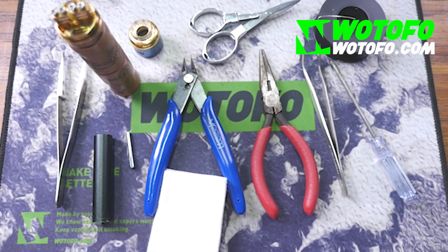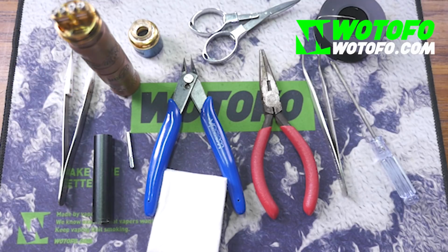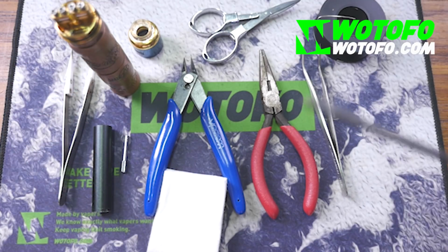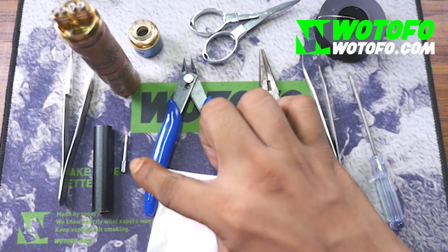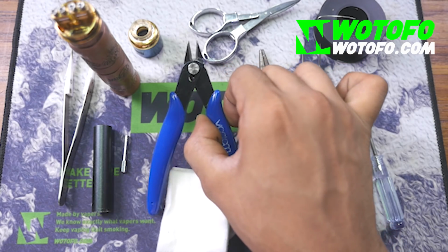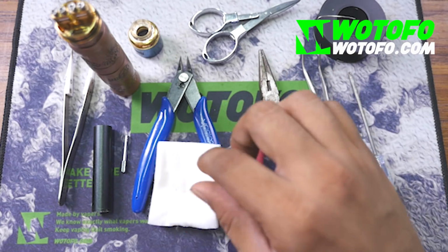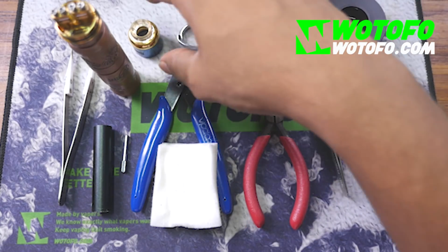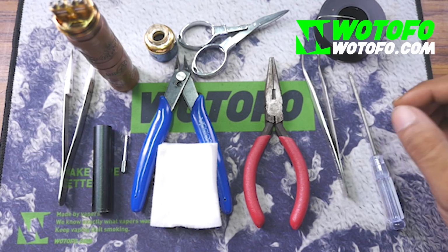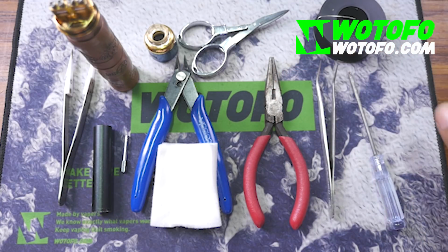Hello boys and girls. So it's time to build. It's time to prep for your first build. What you'll be needing is a pair of ceramic tweezers, a basic coiling rod. If you don't have a coiling rod, you can use a 3mm screwdriver. It's up to you guys. I personally prefer a 3.5. I'll be using wire cutters, nice thin and small wire cutters to get easy access. Of course, cotton. I use Japanese organic cotton, but whatever you prefer, you can use that. Some scissors, an RDA, a mod. I'll be using a mech mod. Your elbow tweezers, and quite possibly long nose pliers. It never hurts to have them around.